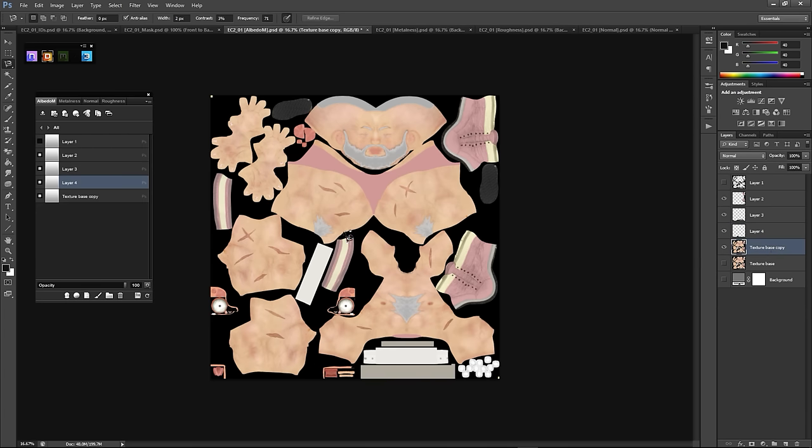Almost done here. These are his eyes, as you can probably tell. I think his tongue is in there too. Just a part of this. Sorry about that. Trying to do this as quick as possible so we can get to the good parts.